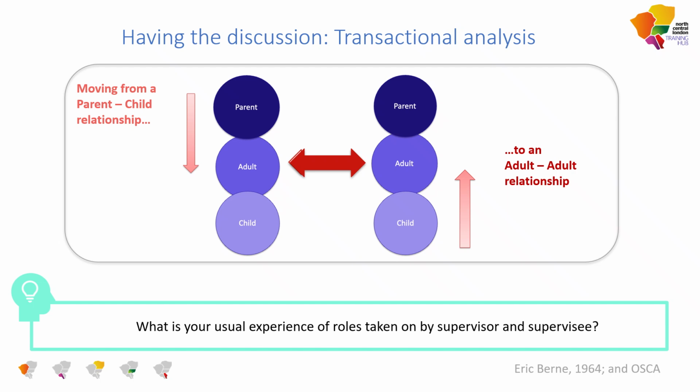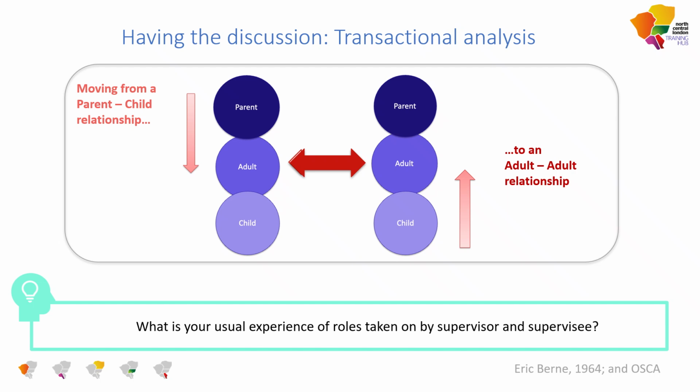I imagine you might say that you're in parent to child, and of course adult to adult is what we are aiming for. Adult to adult ensures that responsibility, autonomy and well-being of your supervisee is paramount. If there's a crisis or they're unwell, maybe that isn't possible and it may be more appropriate to take on a parental role temporarily. So, how do we get from parent to adult?